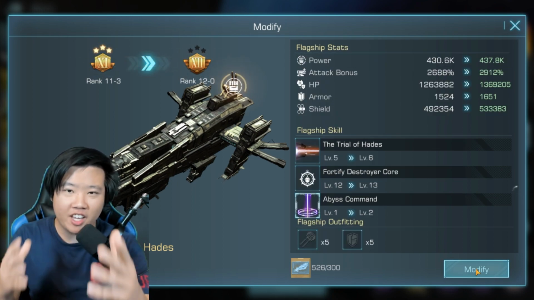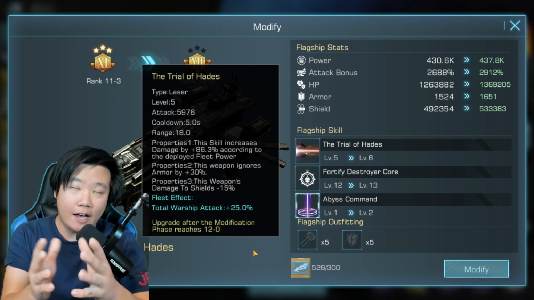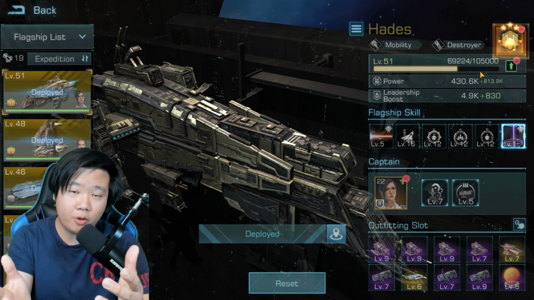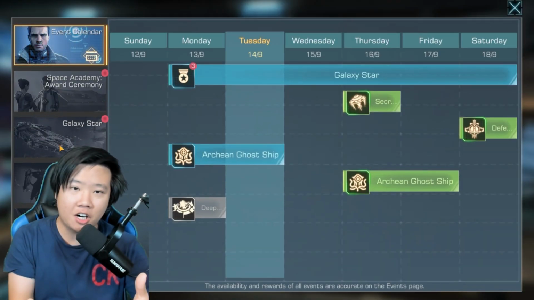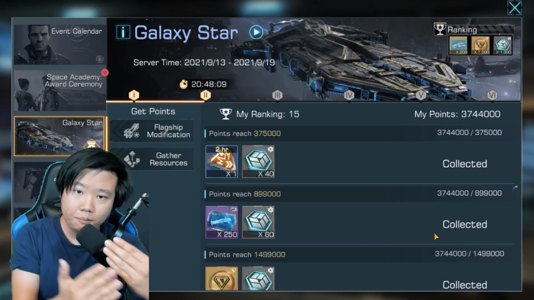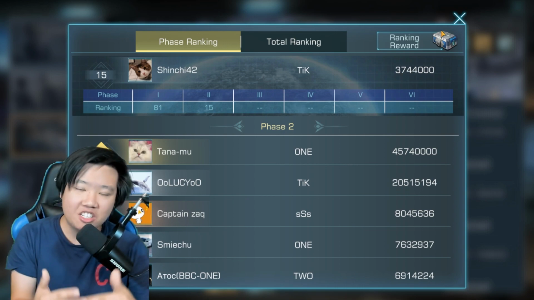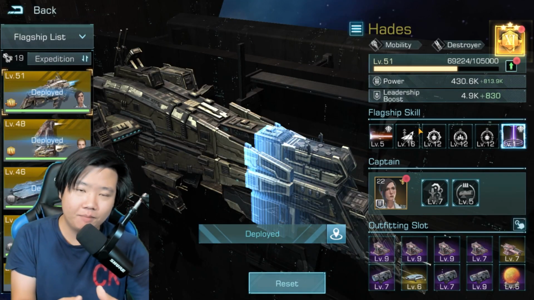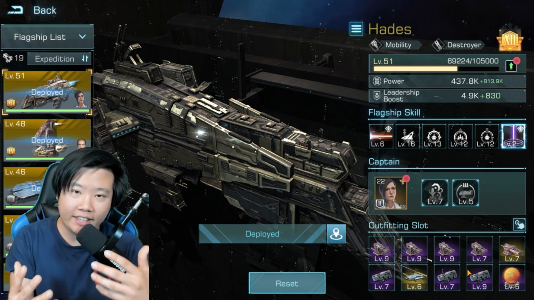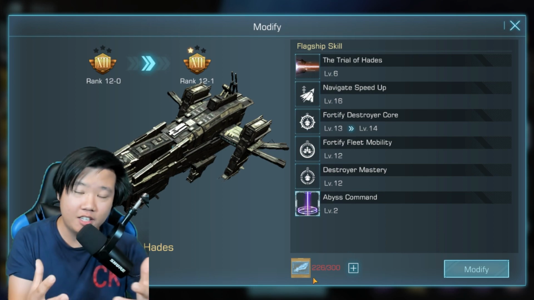In today's video, it is going to be the Galaxy Star event, and I'm going to show you how I am going to be boosting up my power using blueprints and other upgrade materials. In the Galaxy Star event, typically players will be upgrading their buildings, upgrading their research, making a lot of fleets, a lot of warships. But with this new Galaxy Star event, it's totally different, and it's nice because anything that can gain power, you can benefit from. So right now, I am investing into the flagships.